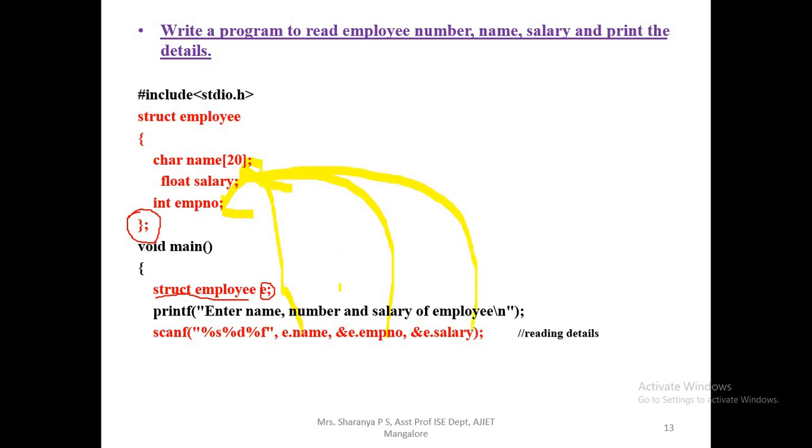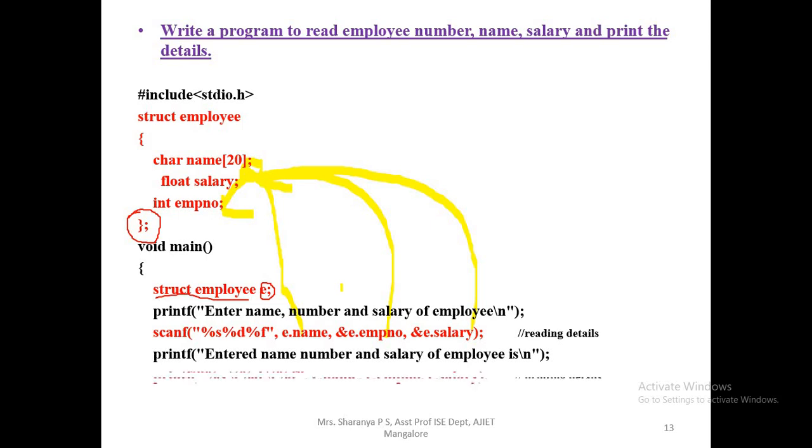This is how the contents are read from the user one by one. Now if we want to display, we use printf with the format specifiers, and e dot name, e dot employee number, and e dot salary will print the details.